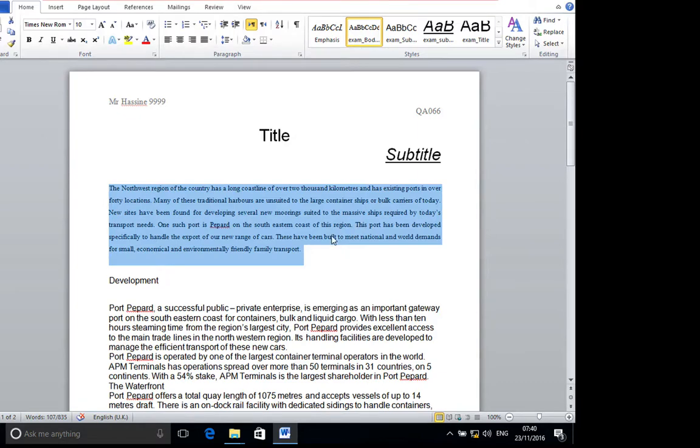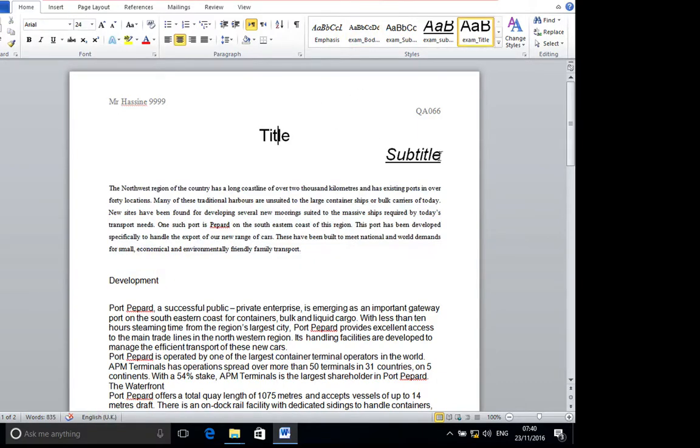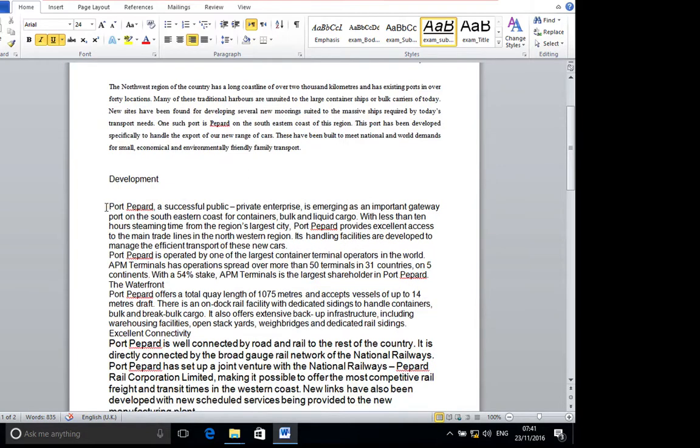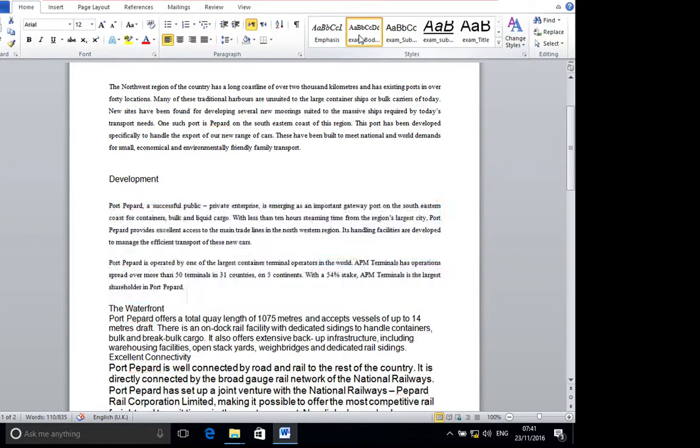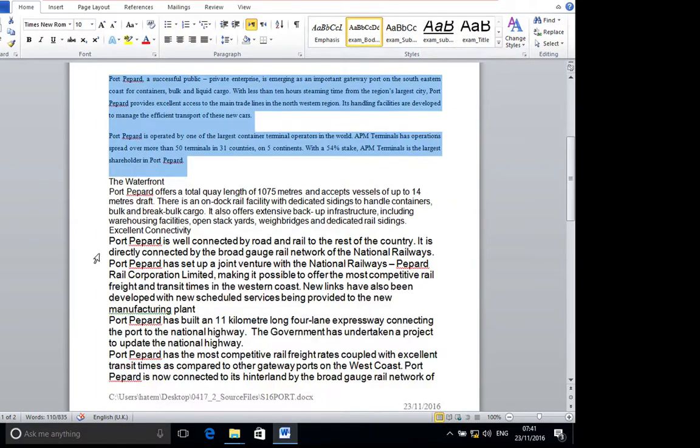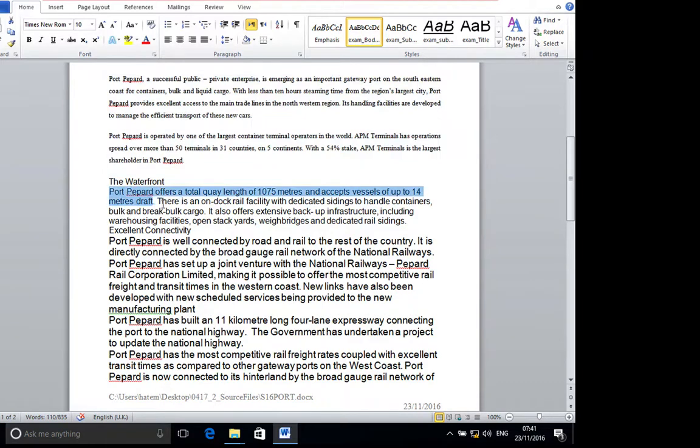Okay, so what we've got to do is, this is obviously our title, so we'll be putting a title in here soon, a subtitle. In here we should see all of the body text in here. So this over here looks like it's our body text. So in here, if I click body, can you see it automatically, okay, updates the fonts that we've used.